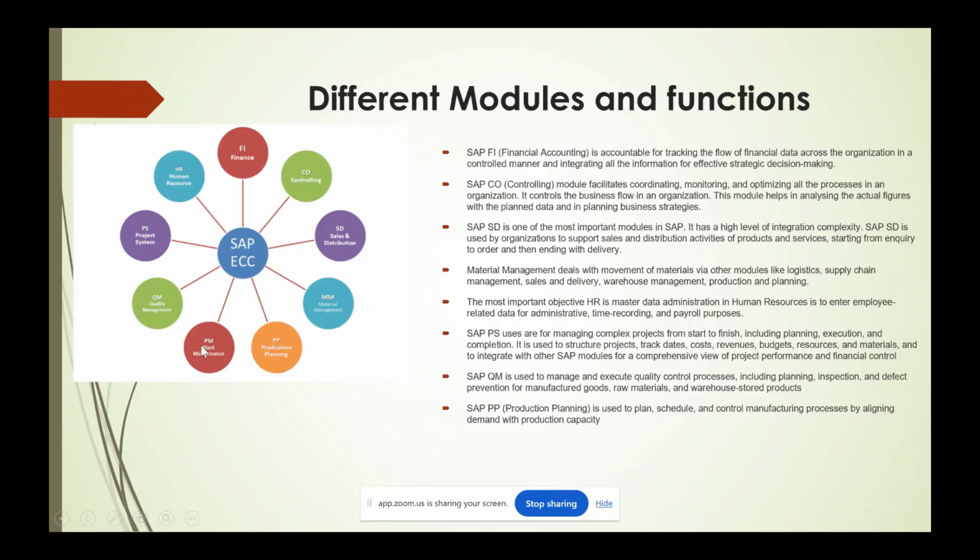And then when it comes to plant maintenance, this is our module which you are going to learn. We already covered this part. It manages maintenance activities of an organization, whether it is equipment or any machine. It will monitor the health condition of that machine, ensure its durability and longevity, and it is also responsible for the scalability and the uptime of the machine. Uptime means the machine is ready and in working condition. Those activities will be taken care of by your plant maintenance module.